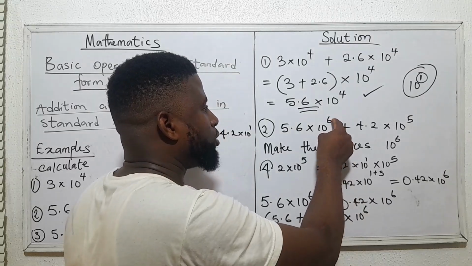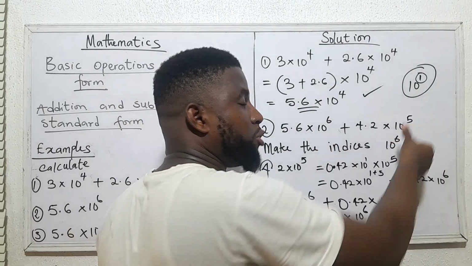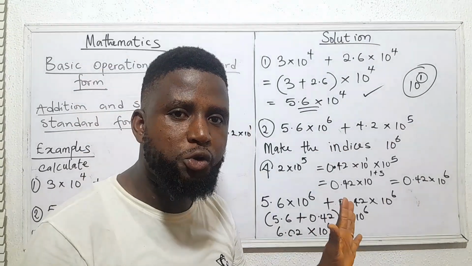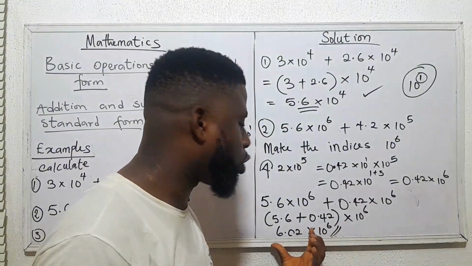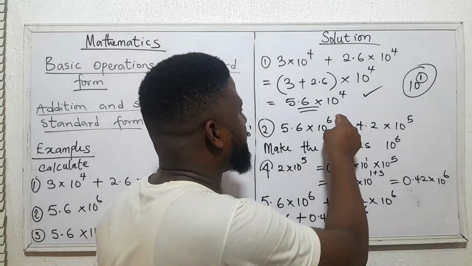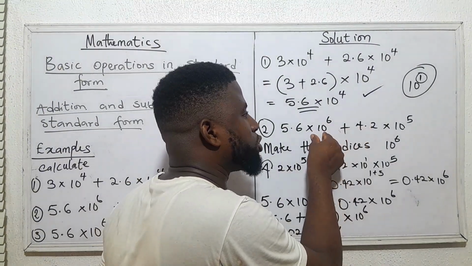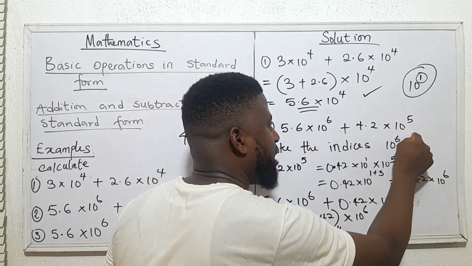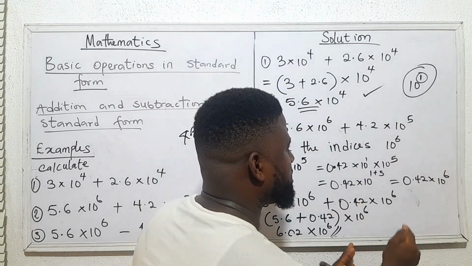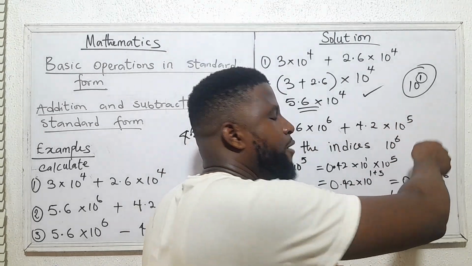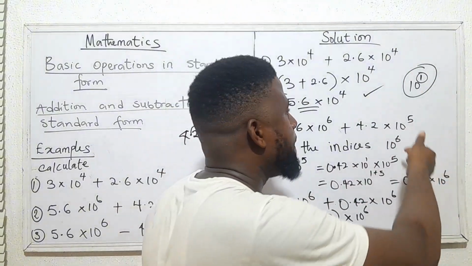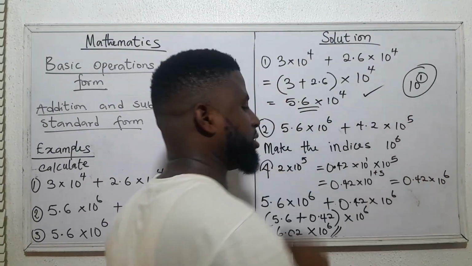Now, let's resolve it. We need to bring down 10 raised to power 6 to 10 raised to power 5. Whichever one you use, right, will give you your correct answer. You can either bring down 10 raised to power 6 to 10 raised to power 5, so that both of them will be 10 raised to power 5, or just as we just did, you raise 10 raised to power 5 to 10 raised to power 6, right? And then both of them will be 10 raised to power 6.